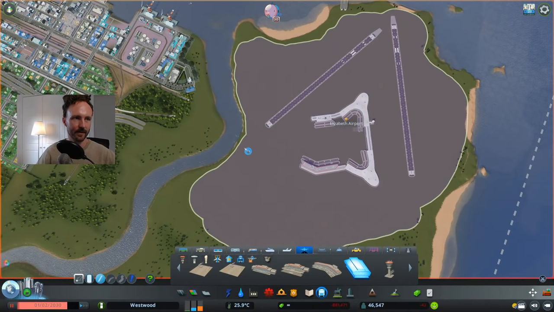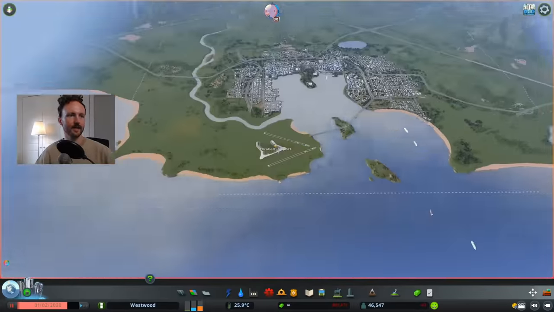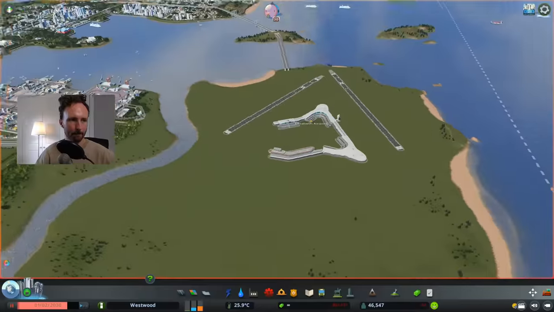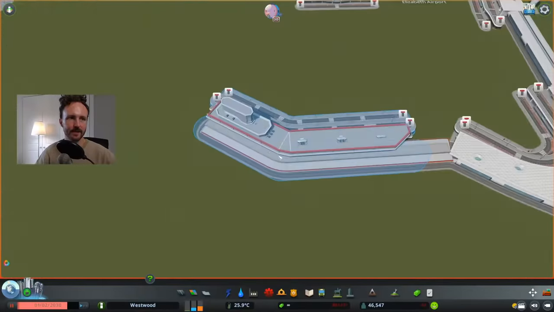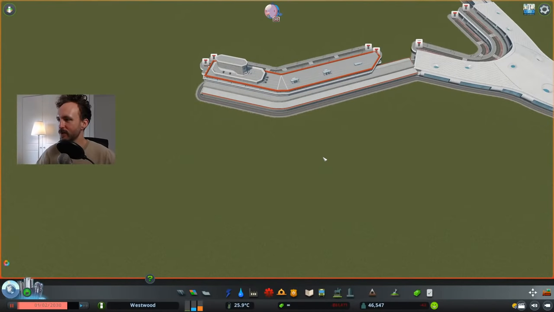Another way we could do a thing in here. And I think that's working. That's working. Ultra modern meets an old terminal. It's beautiful.